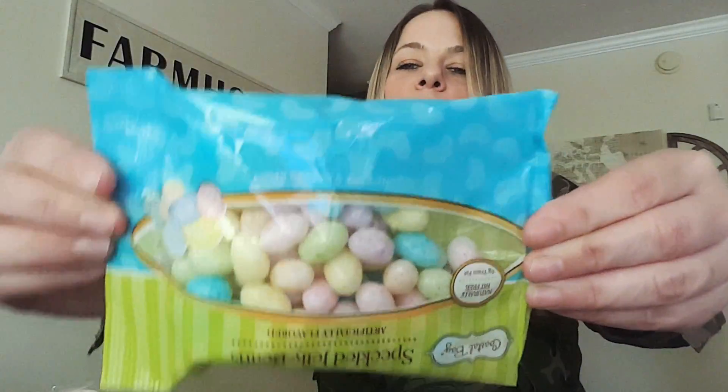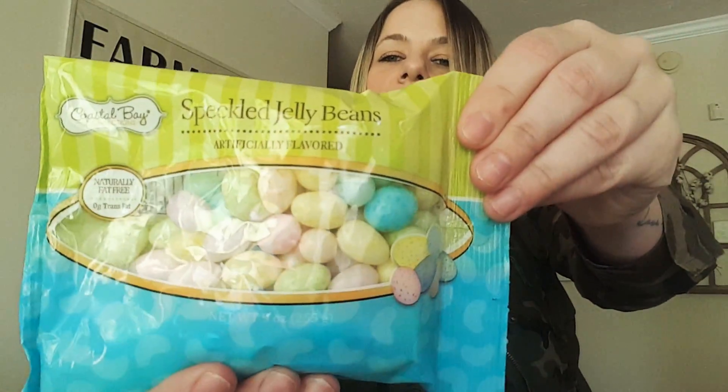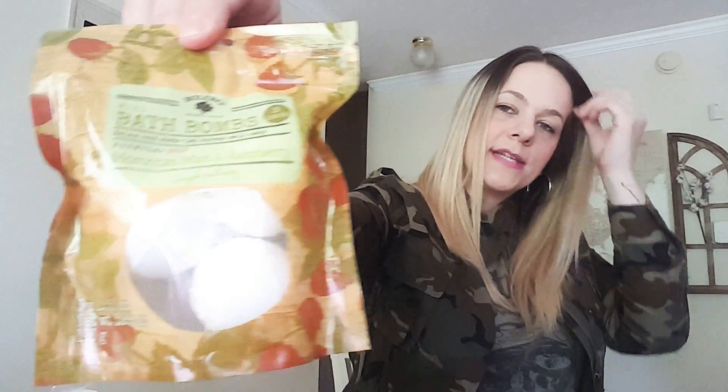I got some of the speckled pastel jelly beans — you can see they're speckled. I also picked up some more bath fizzers, which I'm always picking up every time I go so I have a good collection in case they stop selling them. I got some of the Italian pear, some French lavender, and a pack of the Moroccan mint raspberry.